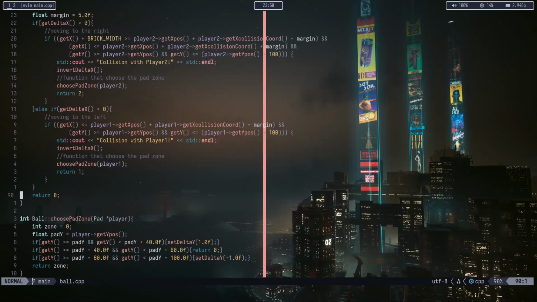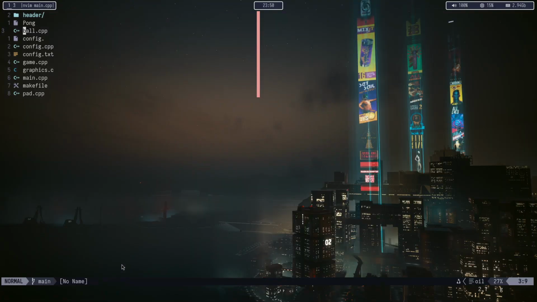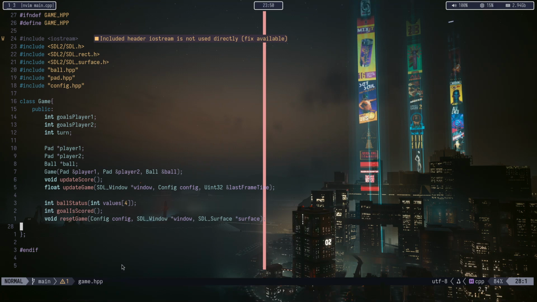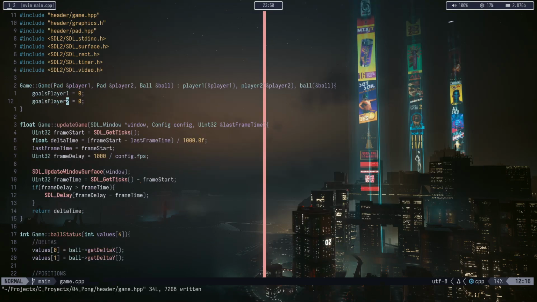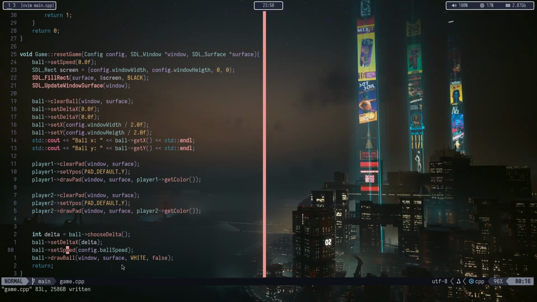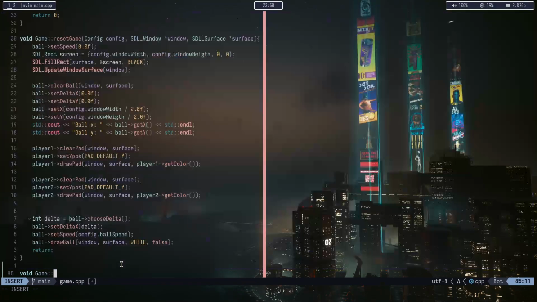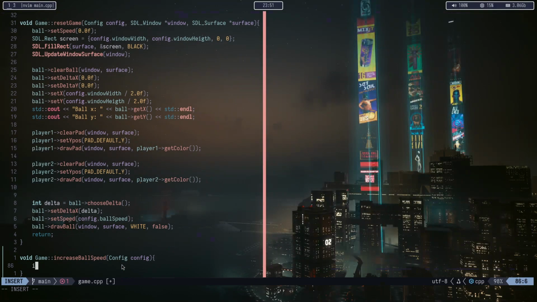All right. I start working on it. This can go, and then this can come in, and then if void freeze speed, which I don't think has to take any parameter, but I might be a little crazy. It does, actually. It has to take config. All right. So, whoops, in game, increase ball speed, which takes config. Right. Then I guess I have to say if.